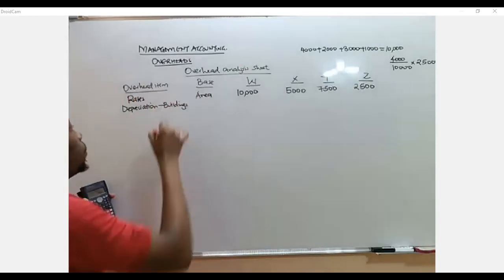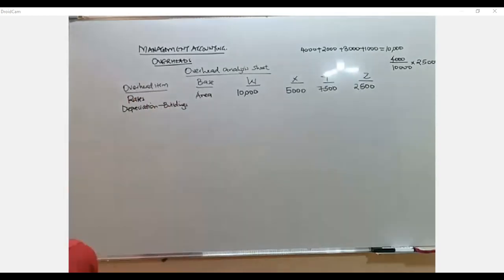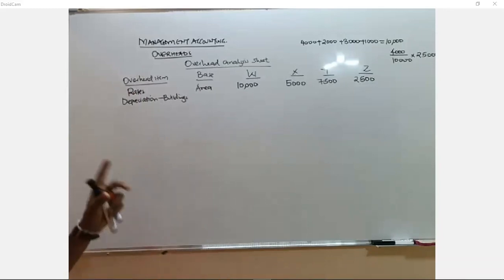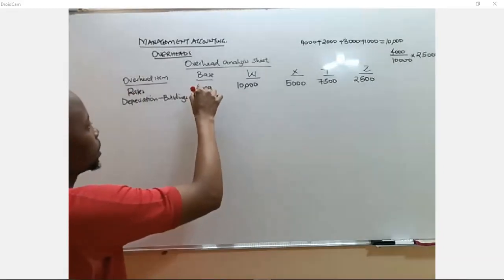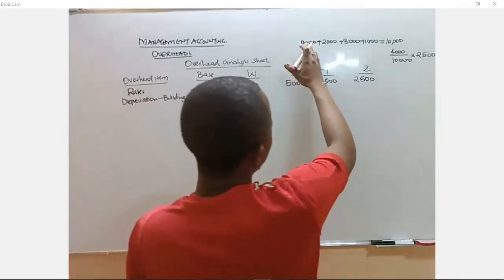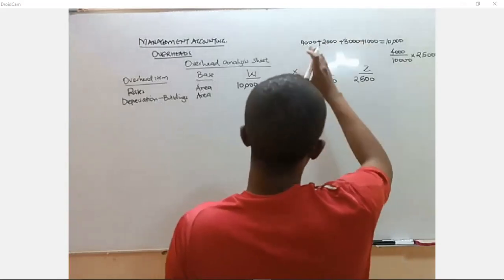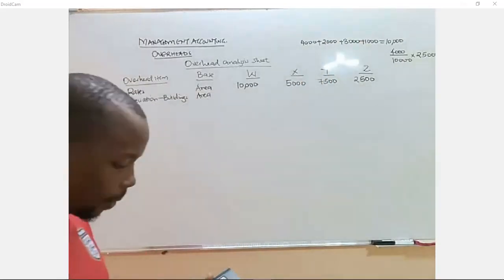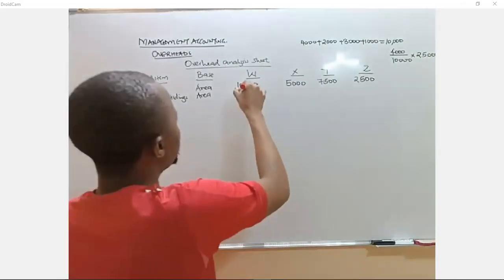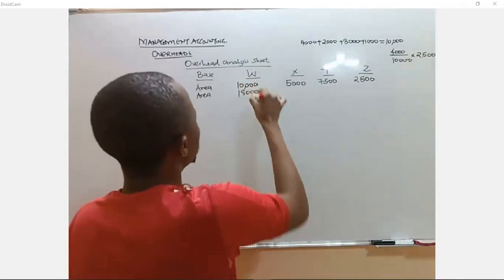And when I look on the departmental information provided there down, I can see the only base which I can be able to use for the buildings is the area occupied by the buildings. So I do the same. Remember the proportions. The first one is 0.4. Then I multiply by the total cost for the building, which is 45,000. Then it means for W will be 18,000, right?